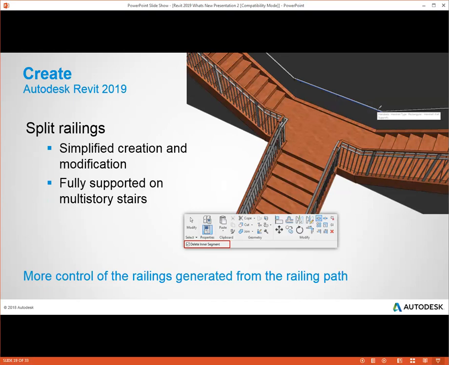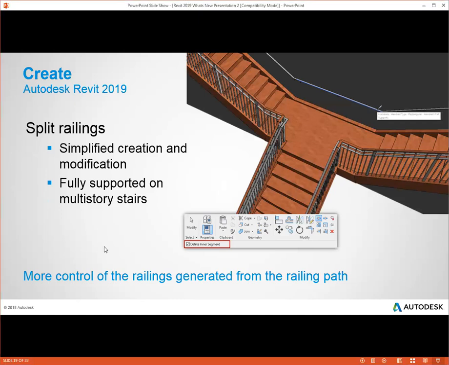Also, in the design creation process, there's a new feature that allows you to split railings. Outside of sketch mode, before, you needed to go into sketch mode and start making your modifications, maybe reduce one, then duplicate. But now you can use the split tool on railing elements.